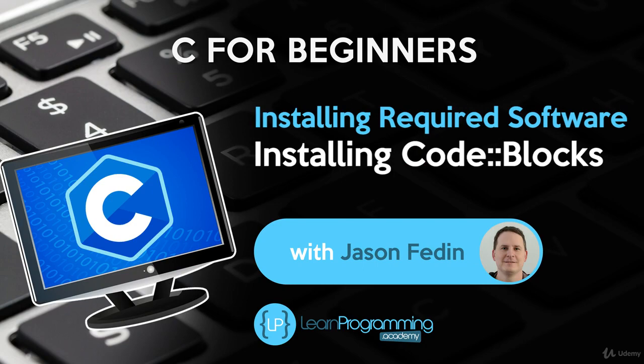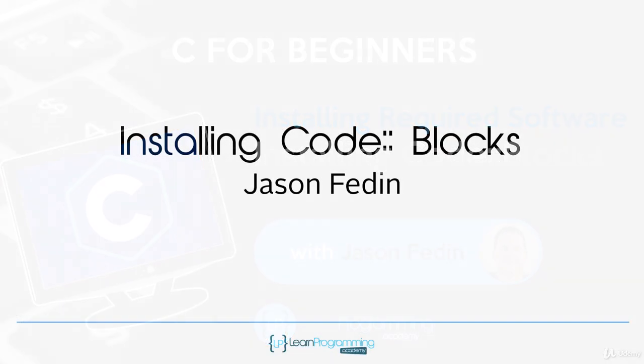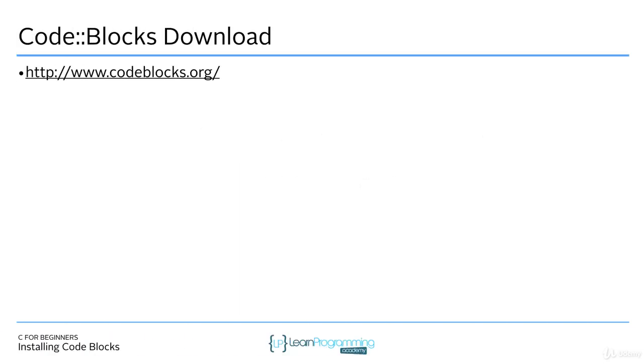Hello and welcome back. In this lecture I want to talk about installing the required software for the class. It's going to be very easy. We only need to install essentially one software component. This will come with everything we need to create a C program. What we're going to be installing is an integrated development environment called CodeBlocks. I do want to tell you a little bit about this program, this IDE.